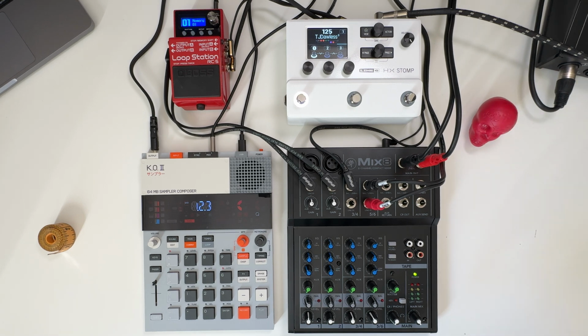It's an amazing pedal. So the way that I use this is I have 3 snapshots here. The first snapshot that I'm on right now is my rhythm guitar sound. Just sounds like this. Just a clean guitar sound.